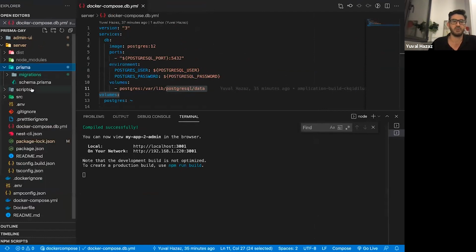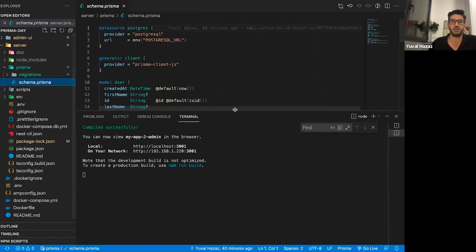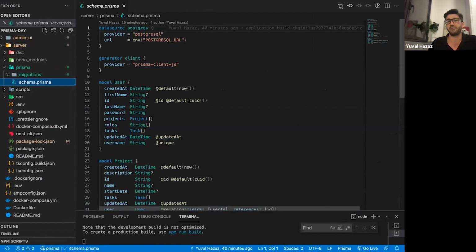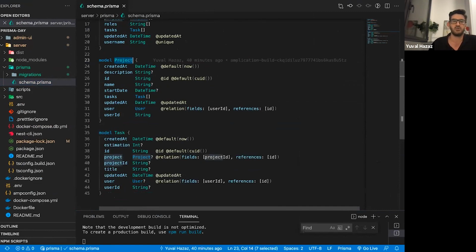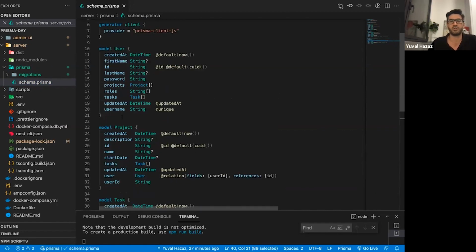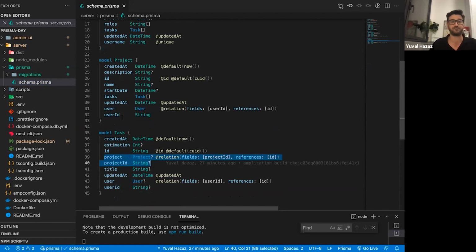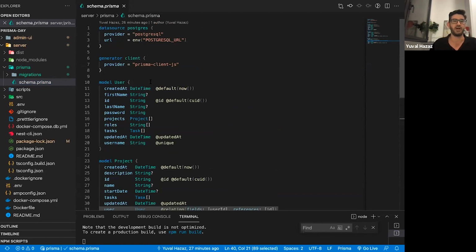So we'll go to Prisma. We can see we have the schema.prisma here, and it's going to look very familiar to you. If you remember the models we created in the application, we had the user with all those fields, including relations. We had a project, we had a task. You can see that the project has a relation to a task with an array of the task model, and the task has a relation to the project with a project ID. So it's a one-to-many. And of course, everything we did in the application UI, we see here in the Prisma file.